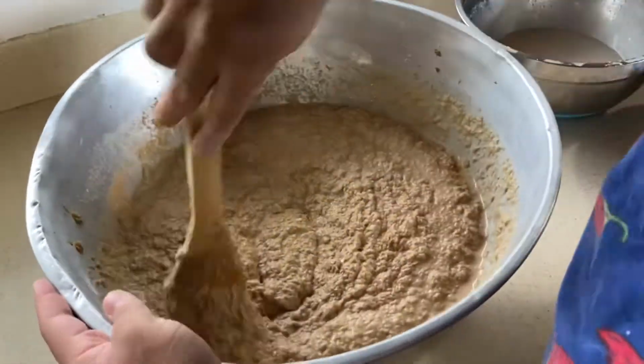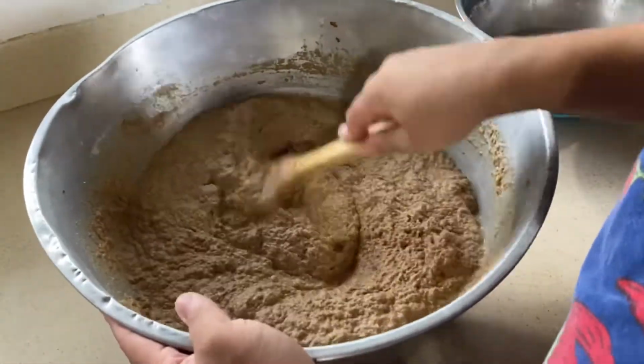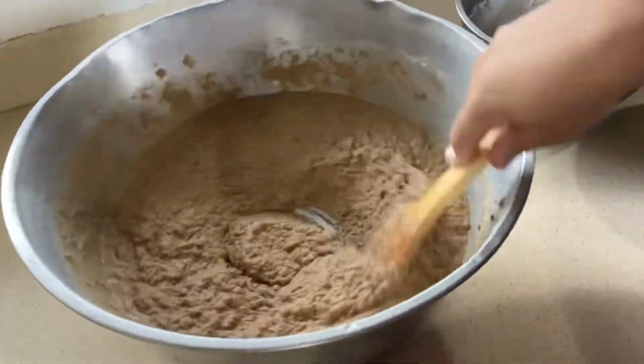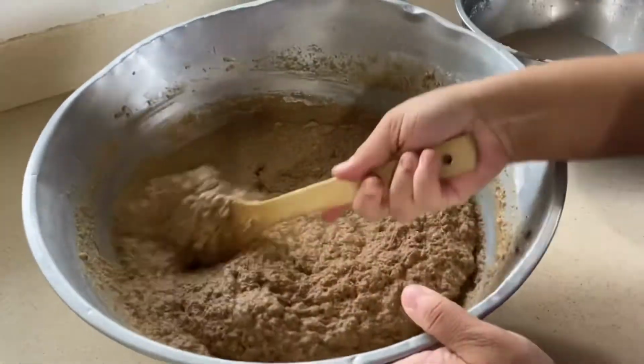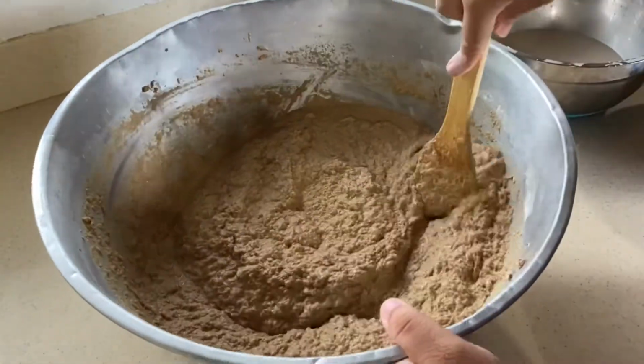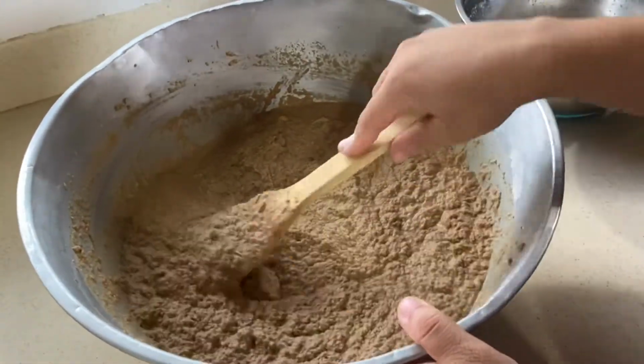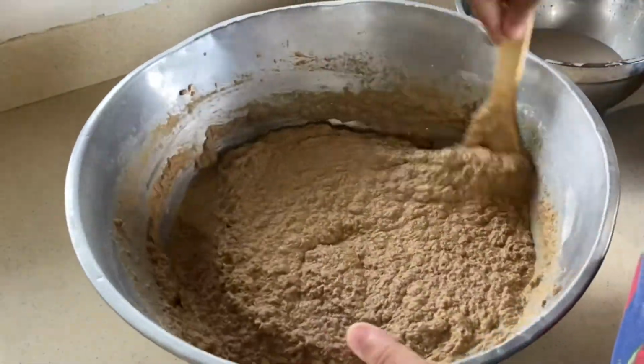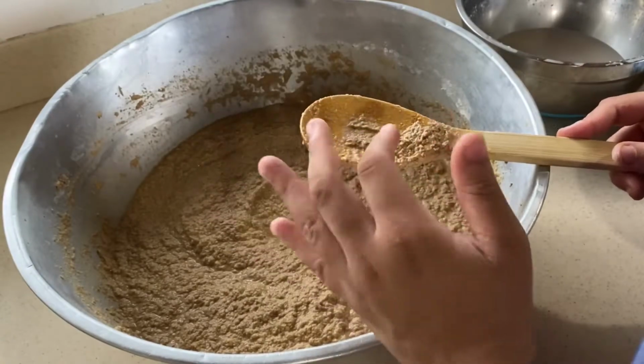This is generally the consistency that we're looking for. We don't want it to be too stiff yet not too watery, because this is a pudding. It's supposed to be heavy is what we're looking for. And you can always taste this batter because it doesn't have anything raw in there that's going to harm you. So you can taste it, and if you'd like it to be sweeter, you just add a bit more sugar.